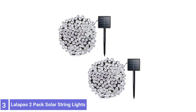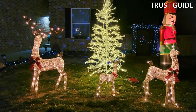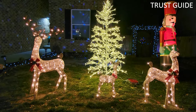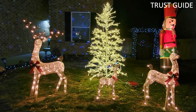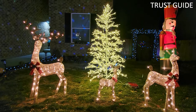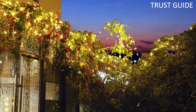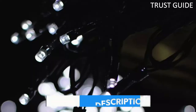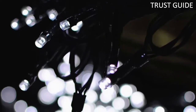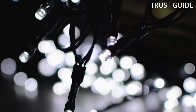Number 3: Lallapau 2-Pack Solar String Lights. Lallapau is a focused LED string light that comes in two packs, a wide range of color schemes, and a brilliant eight modes of functioning. These outdoor string lights can work up to 10 hours or more when fully charged. They also auto-on at dark and charge via sunlight during daytime with eight modes from steady to various flashing. They are made out of IP65 waterproof material, so there are no worries about the lights or the panel getting damaged due to weather.